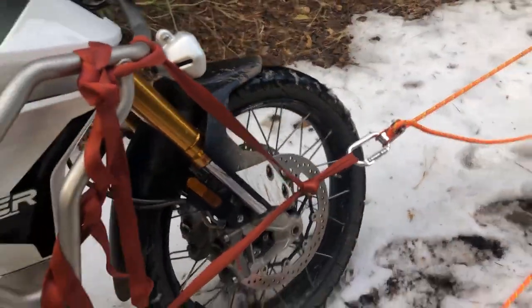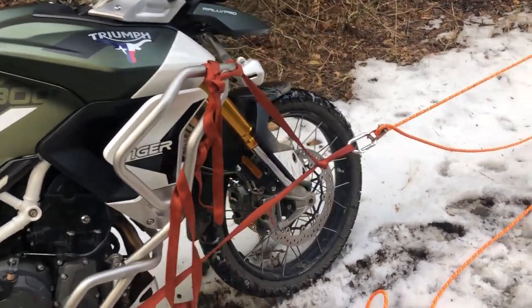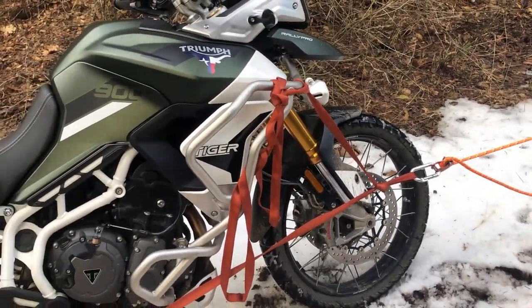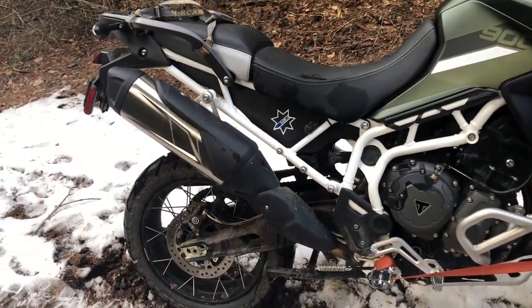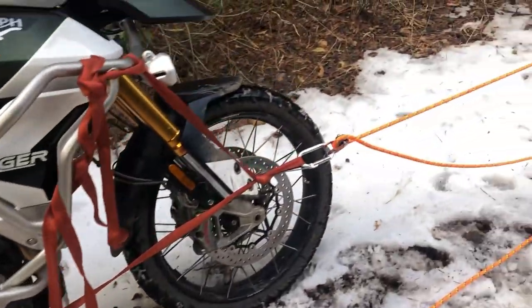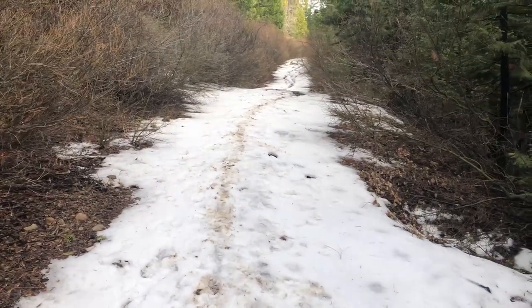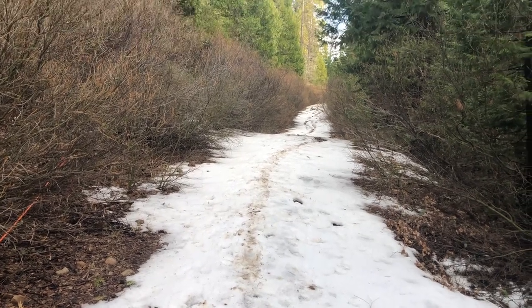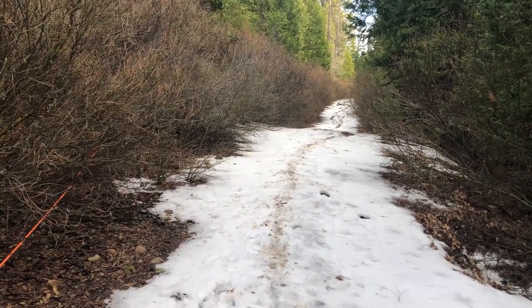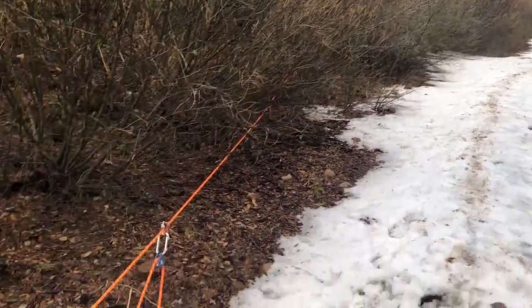This would definitely go a lot faster if I had a friend. Unfortunately, he went skiing today. I kind of wish I'd gone with him at this point. This is a very tiring thing to do, trying to make progress up this hill that's full of snow. So hopefully I can just get it up to that flat spot and be able to ride it out of here at that point.